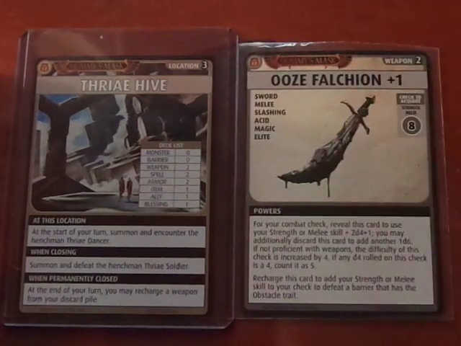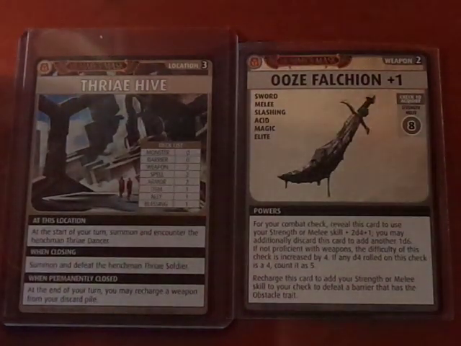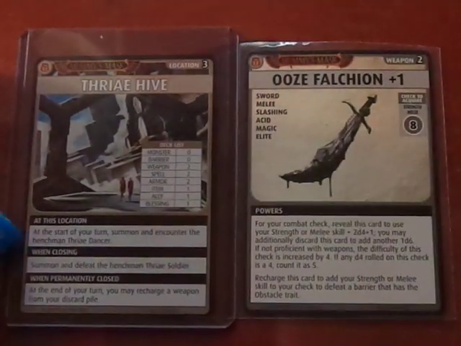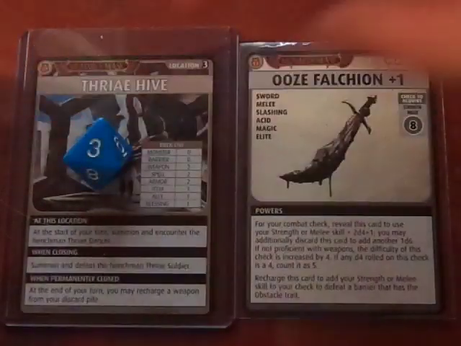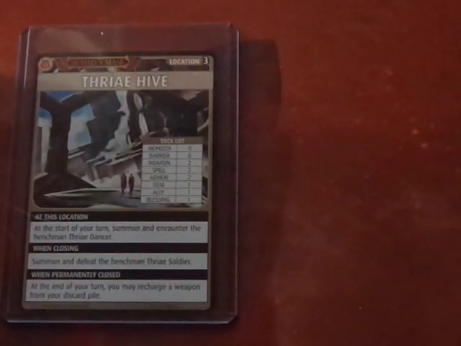And, okay, finding an Ooze Falchion. Strength melee 8. I got a D8 for my melee. So 3 plus 2. I don't acquire this card. That could hurt. Alright, resetting my hand. So 1, 2, 3, 4, 5, 6.